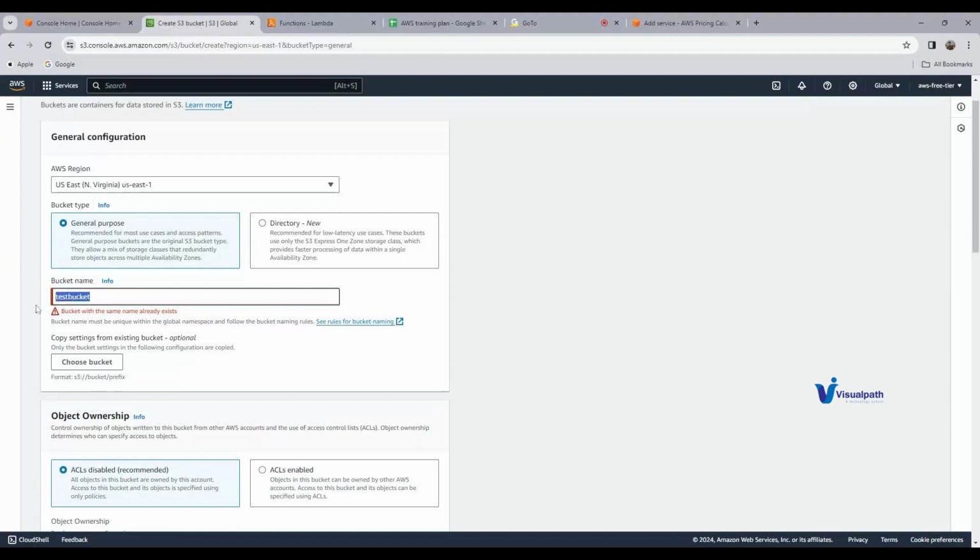So this is the general purpose bucket type, and the directory type was introduced newly, like one or two months ago. It is a different storage class, which is nothing but S3 Express One Zone, where data will be processed faster.